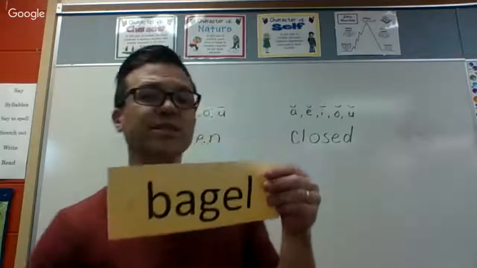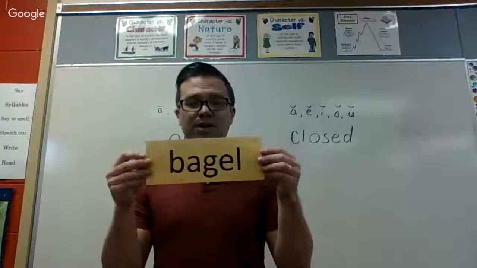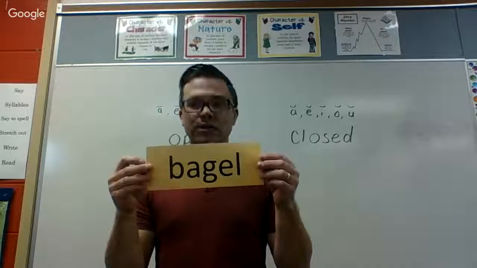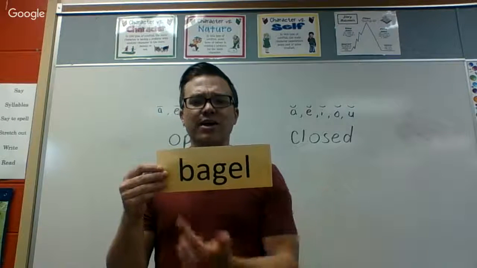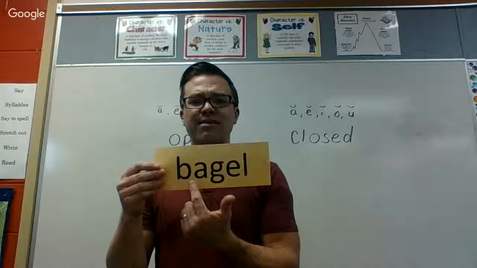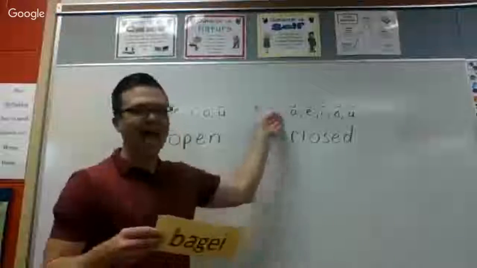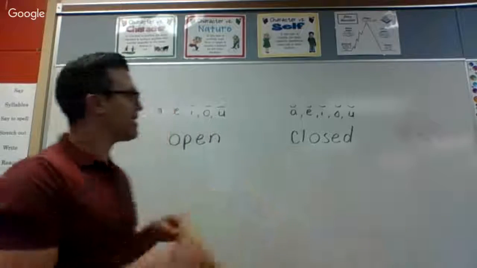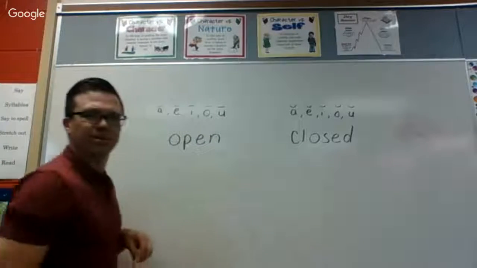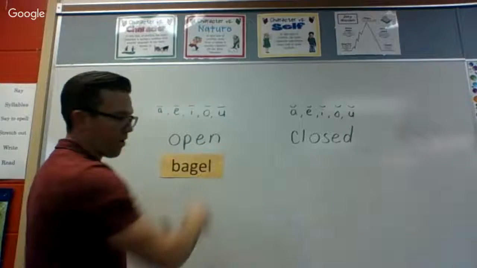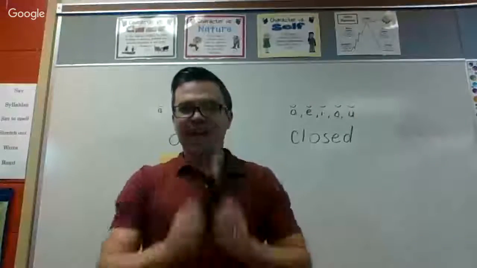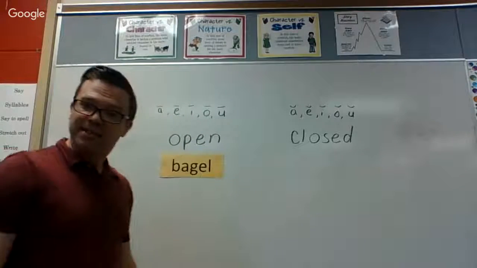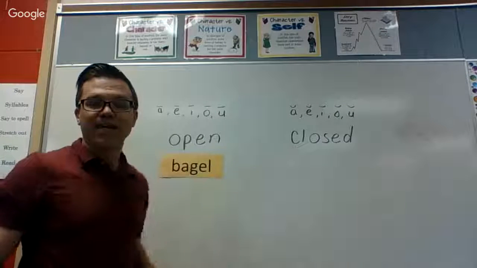Here's my first word. This is a word from actually a long time ago on our list A. So it's the word bagel. Bagel. Now, think about the sound my vowel is making here. Do I hear an A sound or do I hear an A sound? I hear an A sound, don't I? So guess what? Is that an open or a closed syllable? It's open, all right? So I'm going to take my scissors and I'm going to split the word where I hear a split in the syllables, meaning I hear the word divided into its 2 parts.